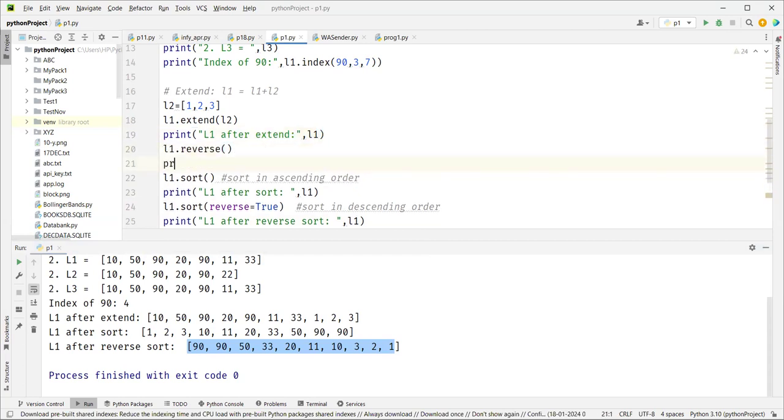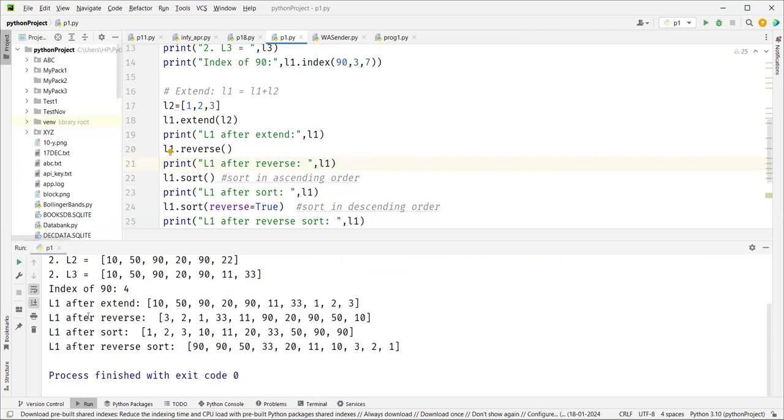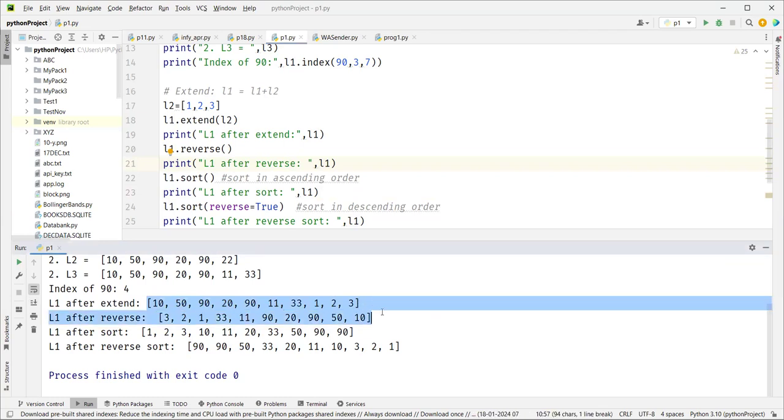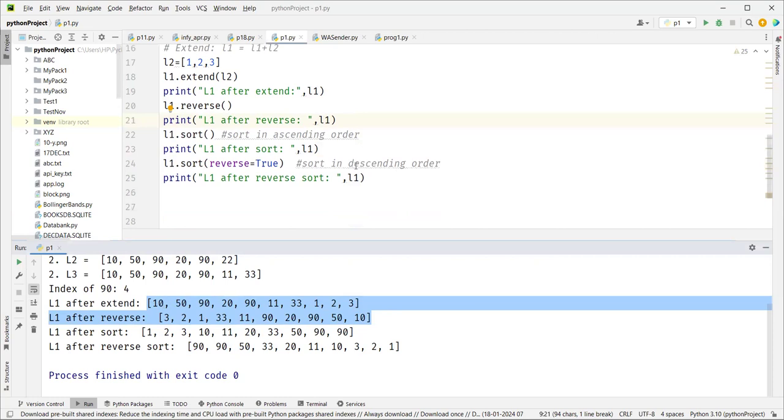Now if you print L1 after reverse, the elements simply got reversed. It's not sorting, you just want to reverse the elements. So 10 to 3 became 3 to 10: 3, 1, 33, 11, 90, 20, 90, 50, 10. All right, so the elements got reversed here.